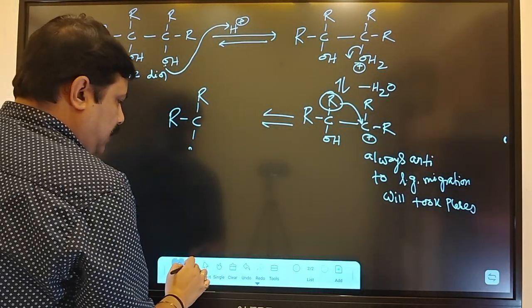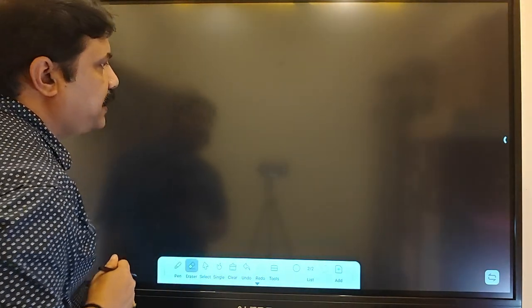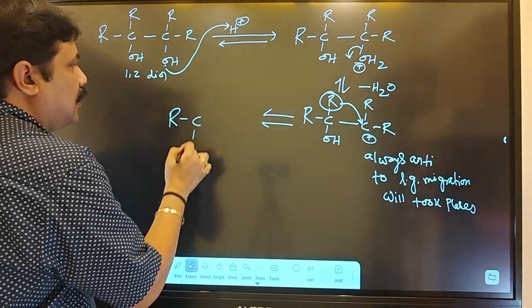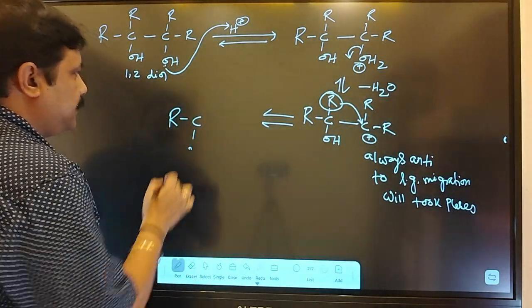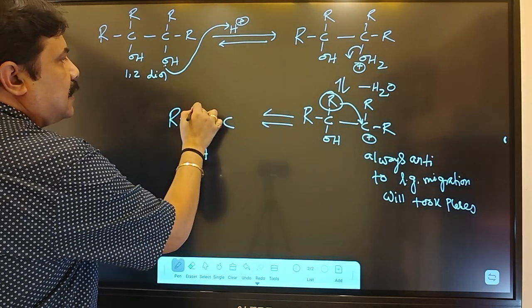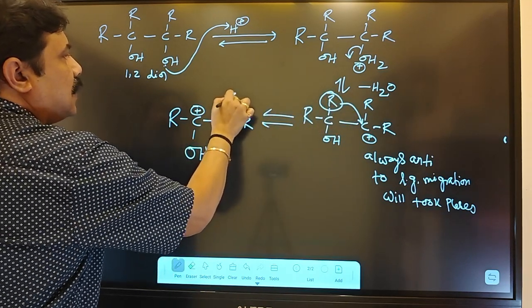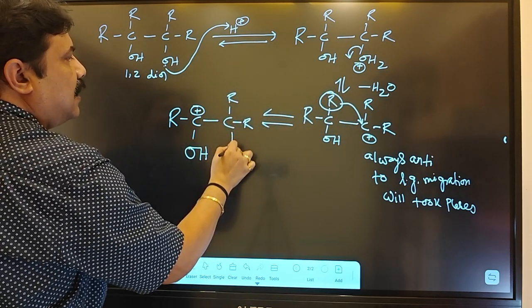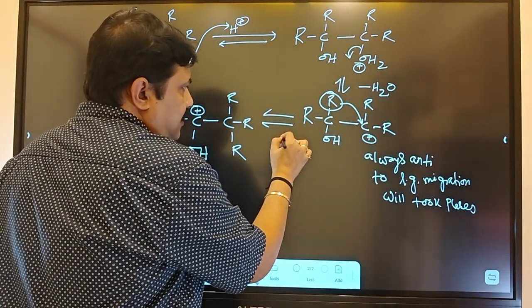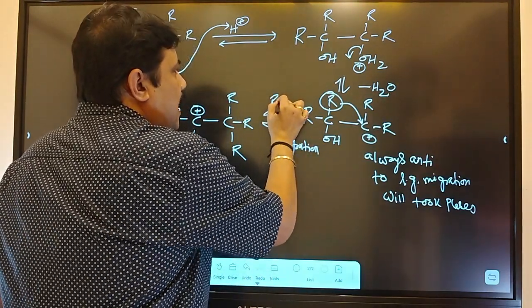You will get a scenario like this, where the R group is migrating. Then you will get this type of picture. Look here, there will be no R group, and now you will get these pictures. Here is OH, and here you will get the carbocation, and this R has migrated to the adjacent carbon, and now here you are getting 3 R, and this situation is developing. This migration is an RDS.